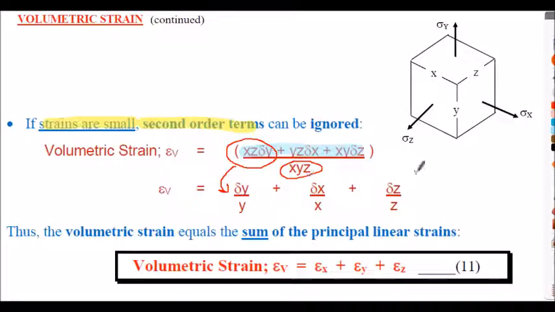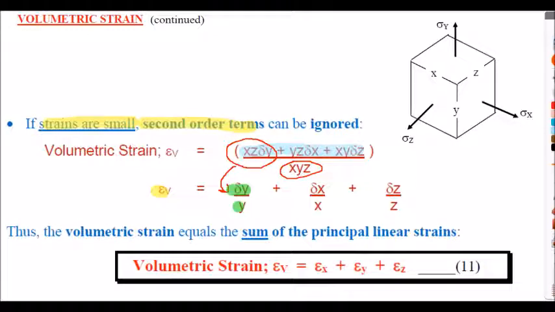And it's the same with all the terms. You can take the next term, the yz delta x, and divide it by the xyz. You'll see now that the y and the z cancel, so you end up with delta x upon x. And the same with the last term, it goes through the motions there, and you'll find you end up with delta z upon z. And what you now end up with is simply the volumetric strain is going to be the strain in the y direction. So the change in length in the y over the original length in the y, that's strain in the y direction.